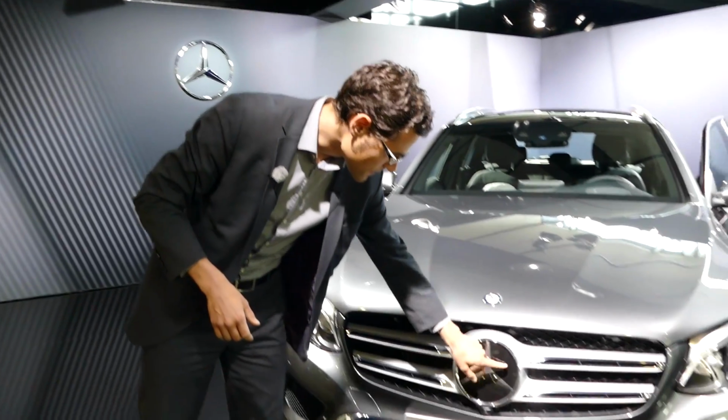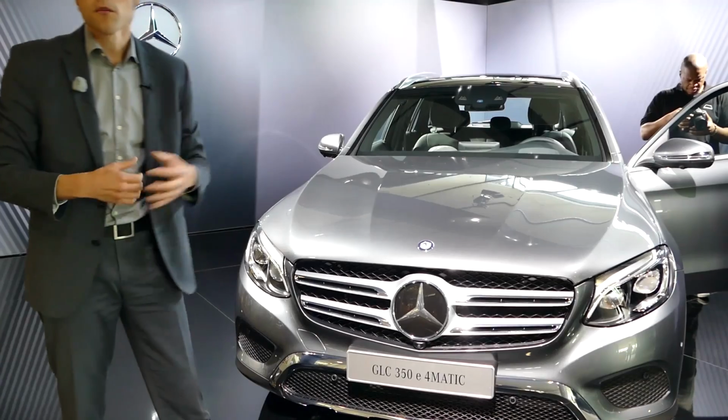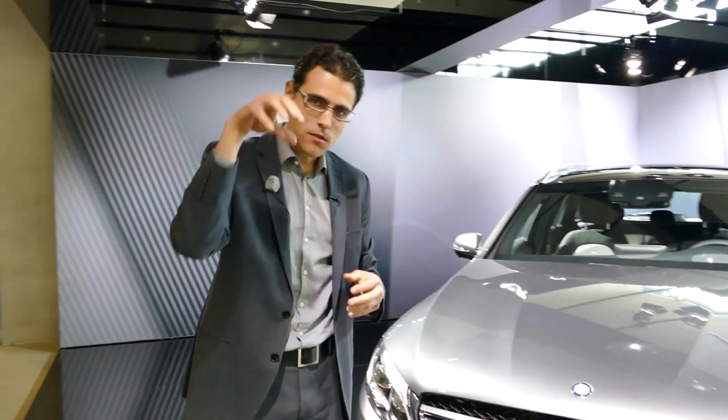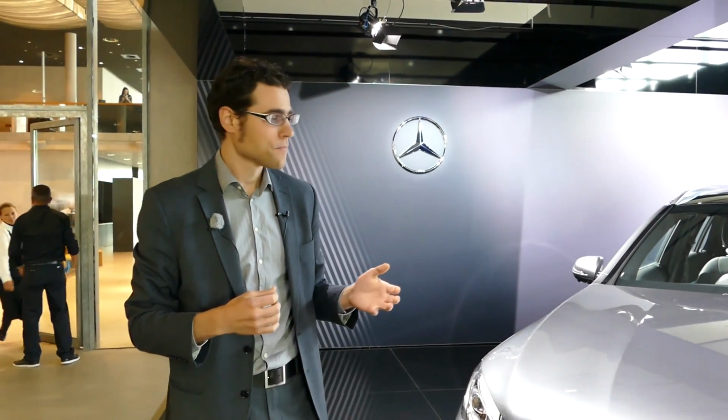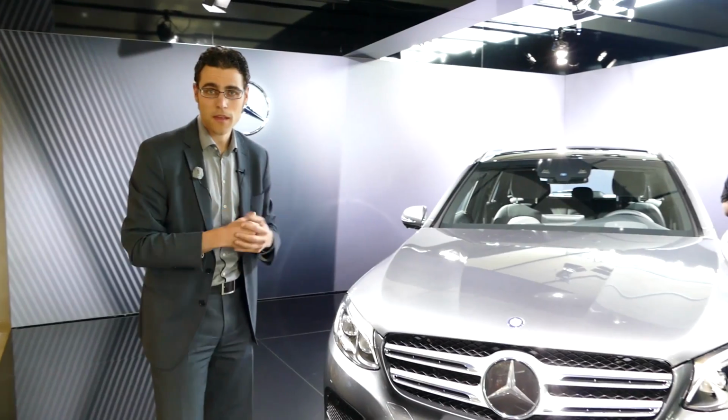We see here, the sensors are hidden behind that one here, also the front view camera, because optionally, this car will also have a 360 surround camera view and also a fake drone view from above. So this is the front here. I also want to hear already your comments, what you think about the front.